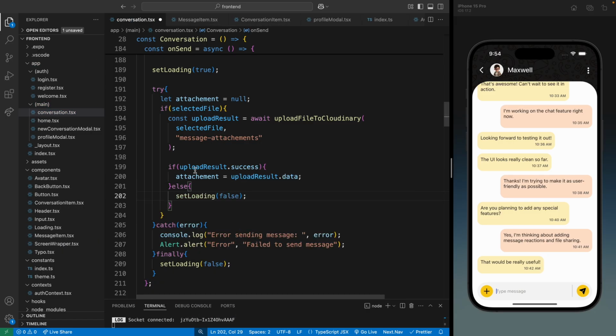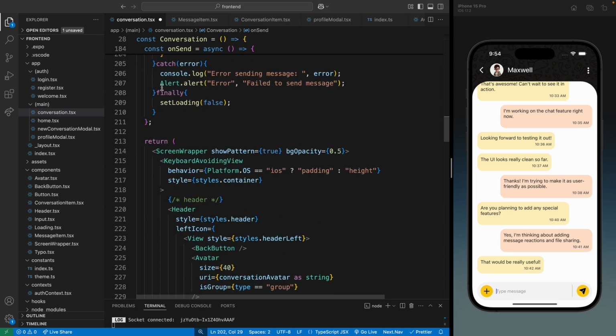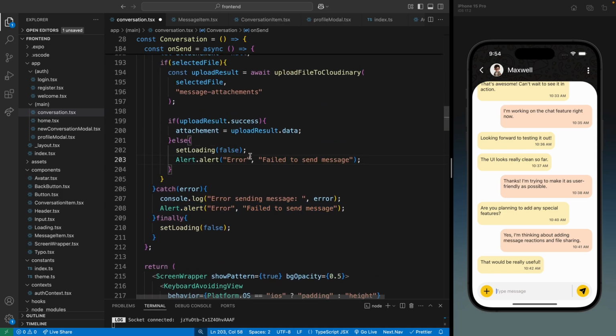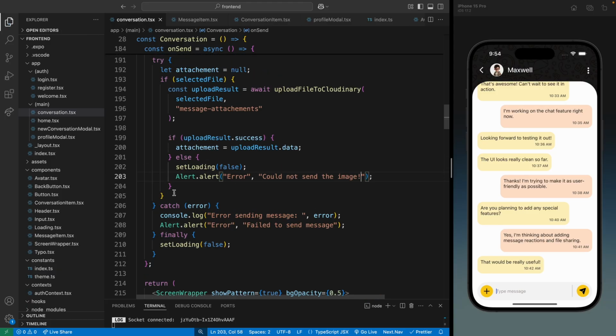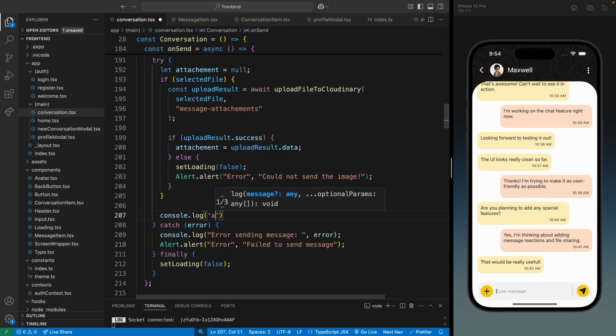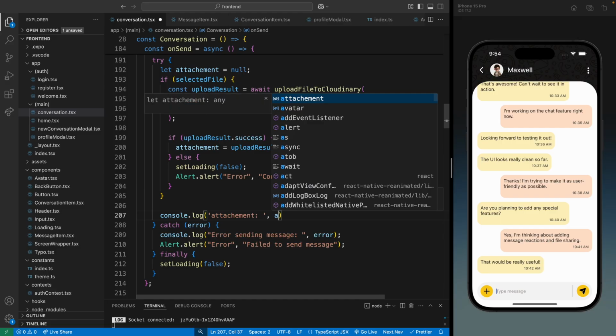First we're gonna set the loading to false, and then we're gonna alert the user with the error. So let's just copy this line and paste it here. Let's change the message to could not send the image. And if the file is uploaded, then we just gonna console log the attachment. So let me just add console log and the attachment that is uploaded.